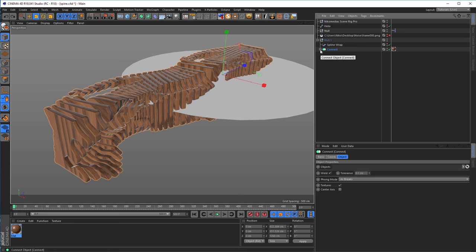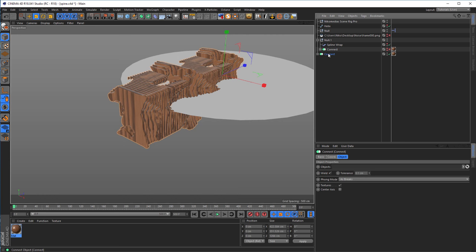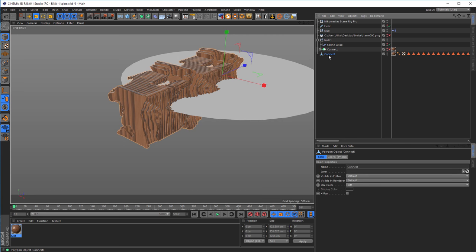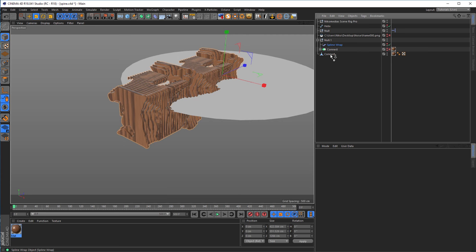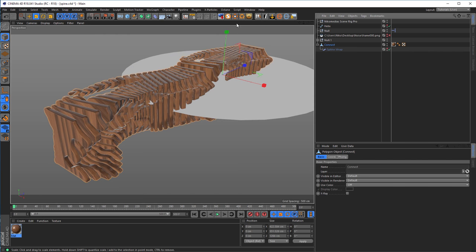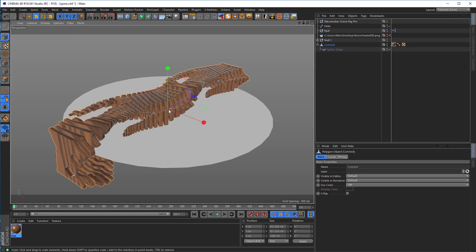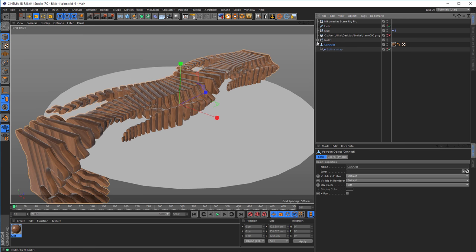I will make this one object, so I copy it again like I did it before. Connect object, hit C, select the first stack, shift click on the last and delete it, and put the spline under here. I do this because I want here the axis in the middle, and I want to have everything exactly in the center of the scene. So this is the reason I do this. But I don't delete my thing here. Maybe I want it later, but I don't think so, but no chance.